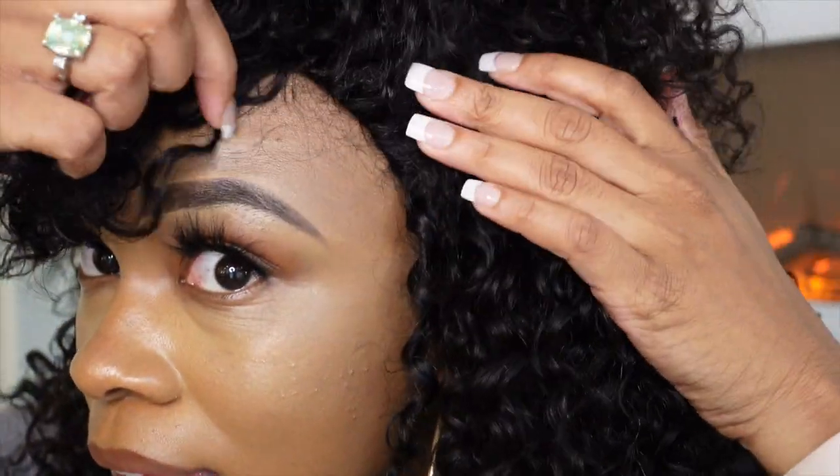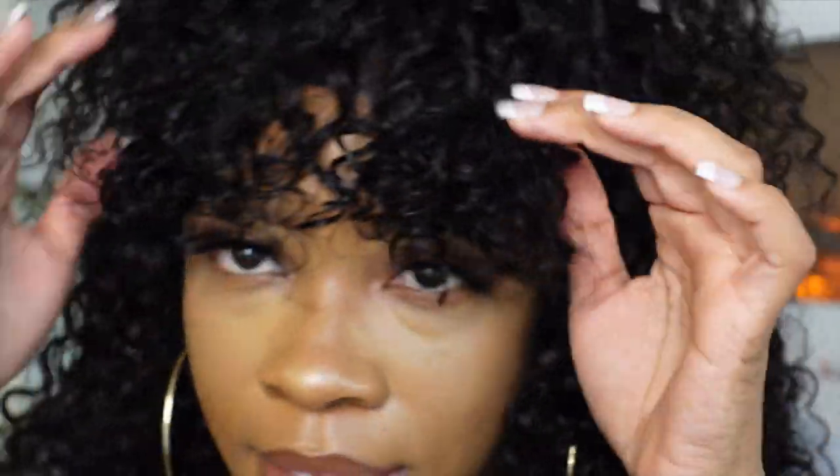This one little wig is very versatile — it's definitely giving me 90s vibes. I just did a half up half down: since this isn't a frontal or closure wig, I like that the bangs cover that part so you can't see it, and I left enough hair out in the front. I just put a little scrunchie in. You could definitely do a bun moment also if you want. I kind of like it half up half down — definitely giving me 90s vibes. It's something different, not something I'd pick for every day, but to switch it up a little bit, I like it. I'm not mad at it.